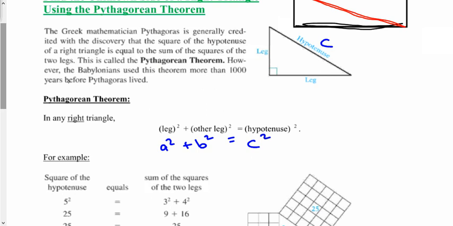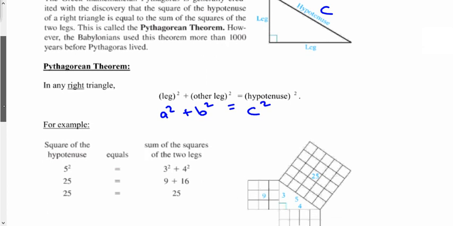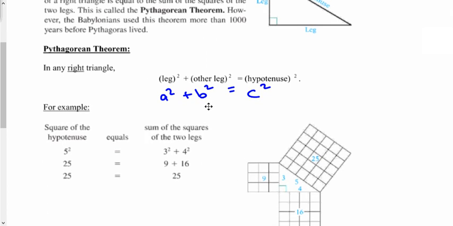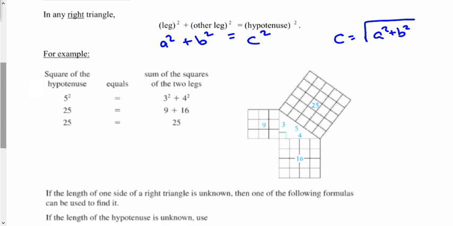It doesn't matter if you let this one be a and this one be b, or if this one's a and that one's b. Doesn't matter at all. Now, the other thing that you can do with this equation, if you want to, would be to solve this for c by square rooting both sides. Then we could say c is equal to the square root of a squared plus b squared. So if you have to solve for the hypotenuse, that's ultimately what we're going to do. Okay, so there's all different ways of showing this.